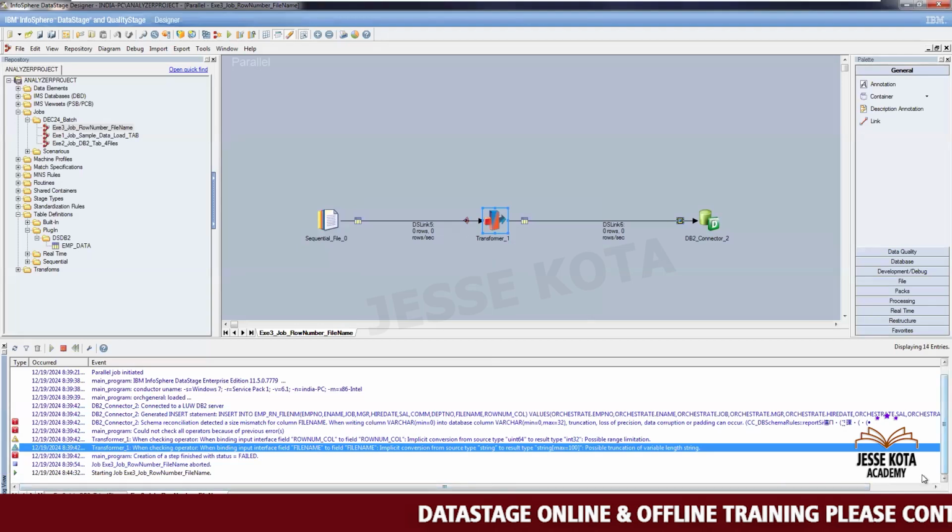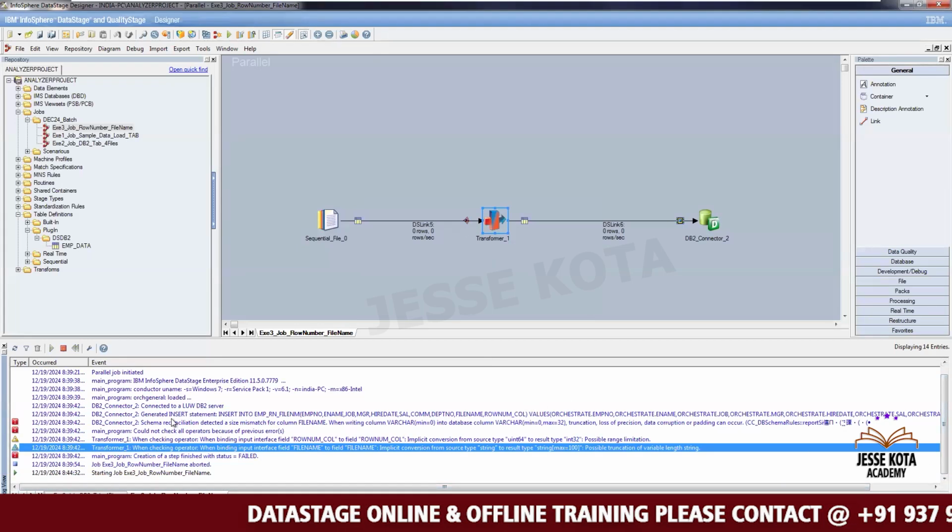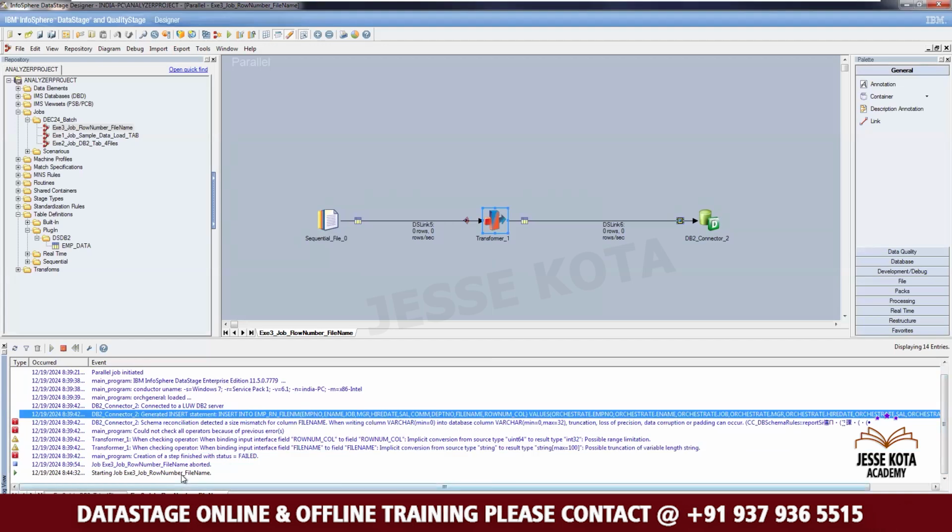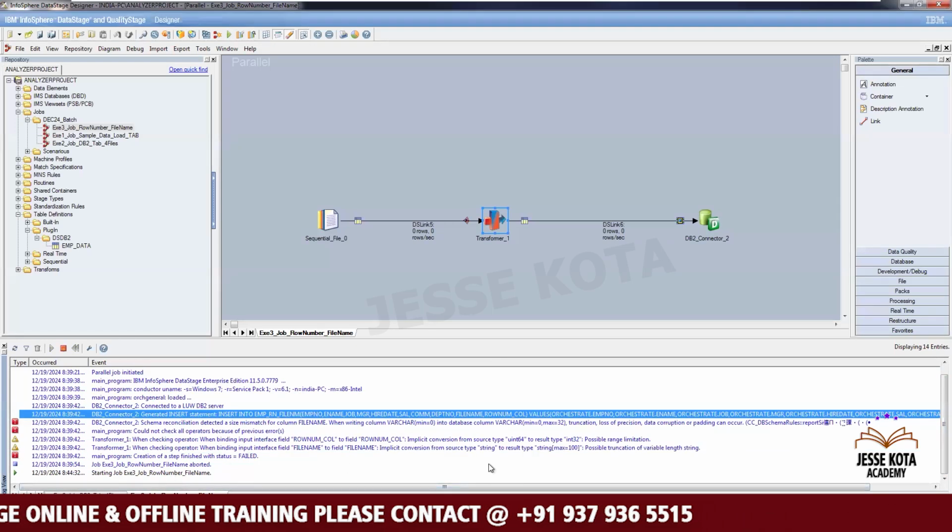Good, it started running. So here the blue color means it's the old log. Okay, so here you can see the new log, the job started.